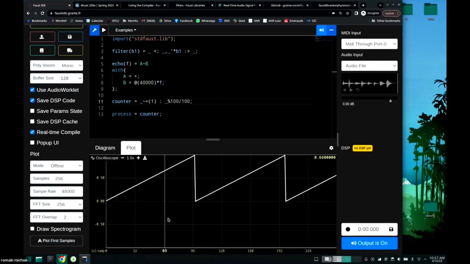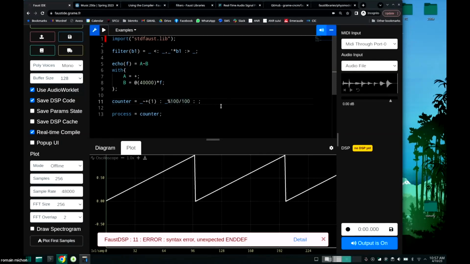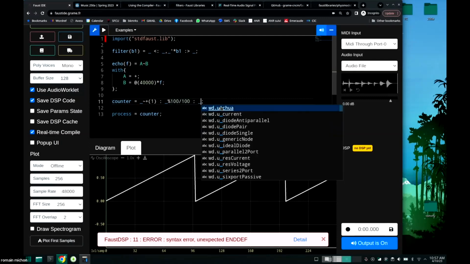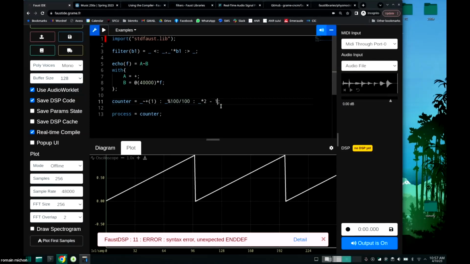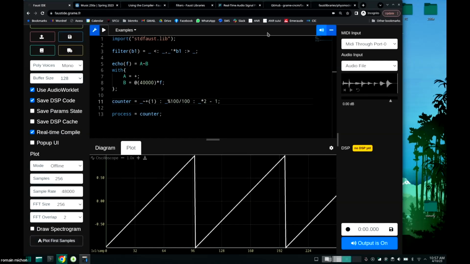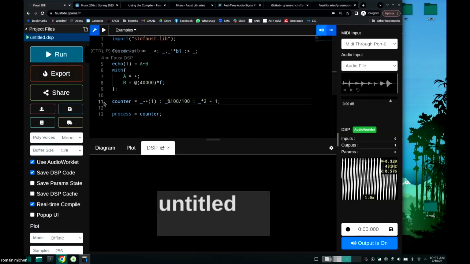So now if I plot samples, I'm between 0 and 1, which is already better. After that, I could do this in a slightly smarter way, but this is just so that you see all the different steps. I multiply this by 2 and subtract 1, and so now I'm between -1 and 1. Cool, so if I run the program, it makes sound, that's a sawtooth wave, right?